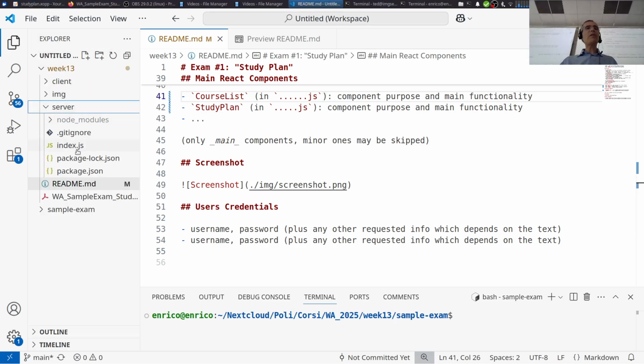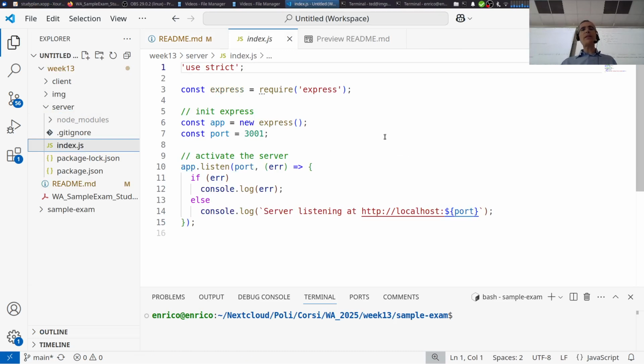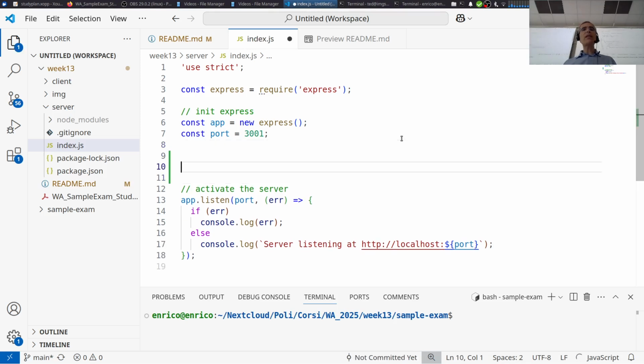You start on the server side. I think that's the best way to start. And I would say you do a bit of copy pasting from your labs. I guess that's the best option, because you know the code from your labs. You modified it, you created it. Of course, you can start from our solutions, fine, no problem, but you need to understand our code. So it's more difficult, especially if you developed your code during the labs. Just make sure everything works and it's more or less correct, because what you write will be evaluated at the exam.